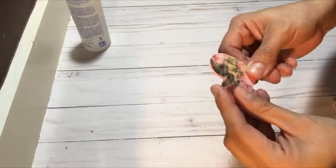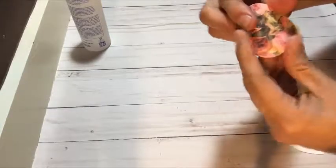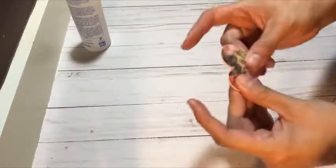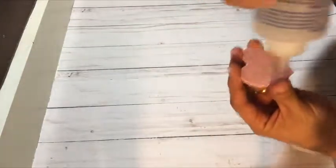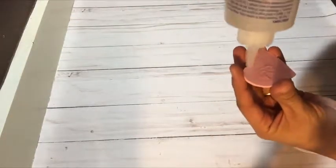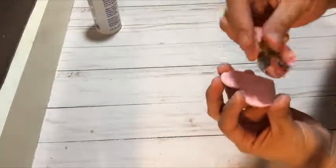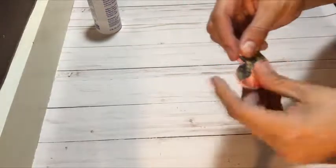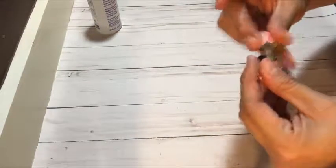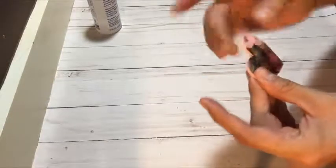So by the time you finish doing this, this heart shape should be pretty thick. It's three cardstock pieces and two design paper pieces, one to the front and one to the back, so it should be fairly sturdy, and that's what we want it to be, sturdy. I'm getting glue all over my fingers there. Okay, so nice and good.